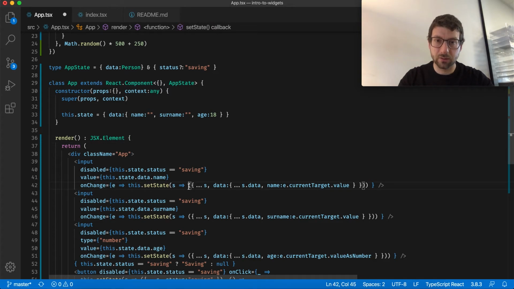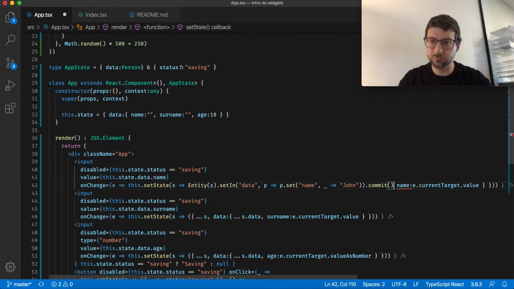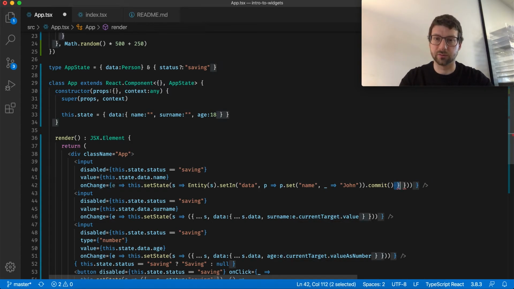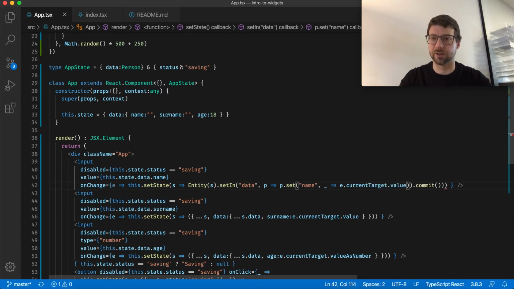So now I should actually be able to simply say, hey, you know what, you are going to take as the name the current target value, and look at all the curly brackets disappearing, which, well, to me at least, makes me quite happy, as a matter of fact.